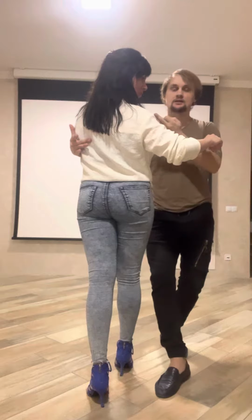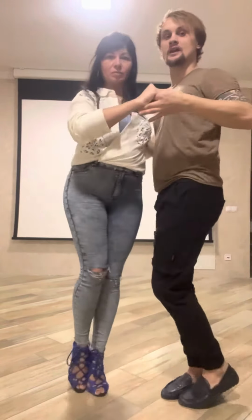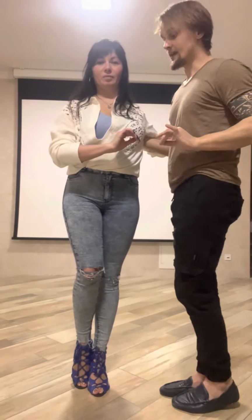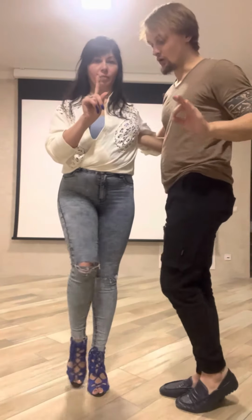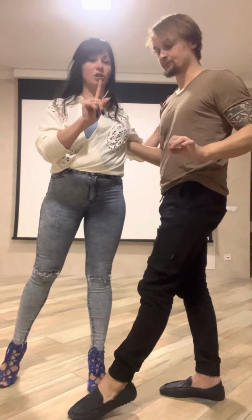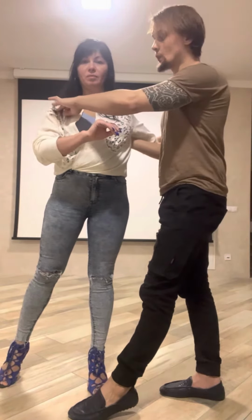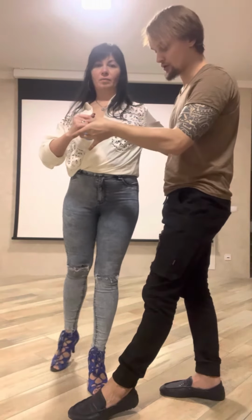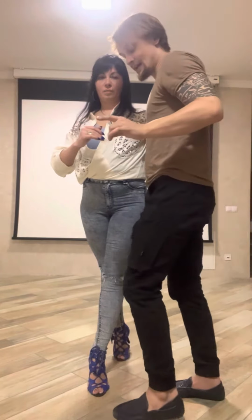Then we start turn and grow up to make pivot. Reversing pivot, yeah. Then push aside to make a tap for your foot on 1, but without transferring the weight, just a tap. Then twist your partner out a little bit and go cross. For men we do and 1.